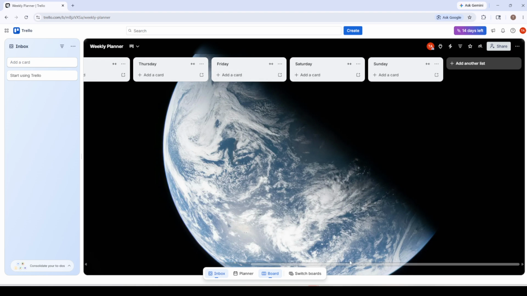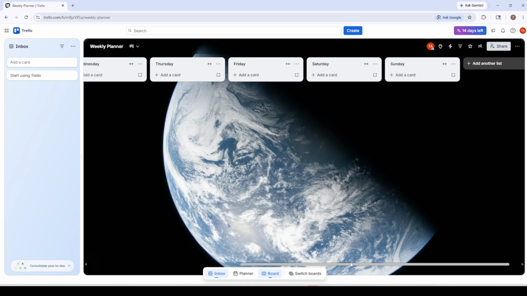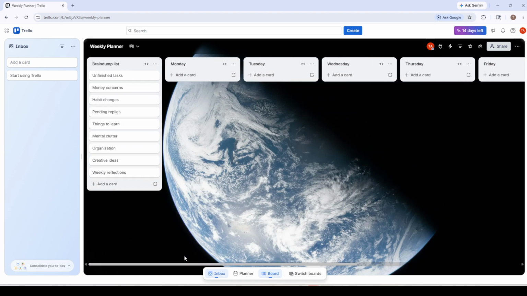Now, add your work. Drop in every unassigned task, your upcoming meetings, and any recurring items as individual cards into the brain dump list. Keep card titles short and clear so you can scan them quickly, and add a quick note or link in the description if future you will need context. The goal is to empty your head into the board so planning becomes an exercise in arranging, not remembering.